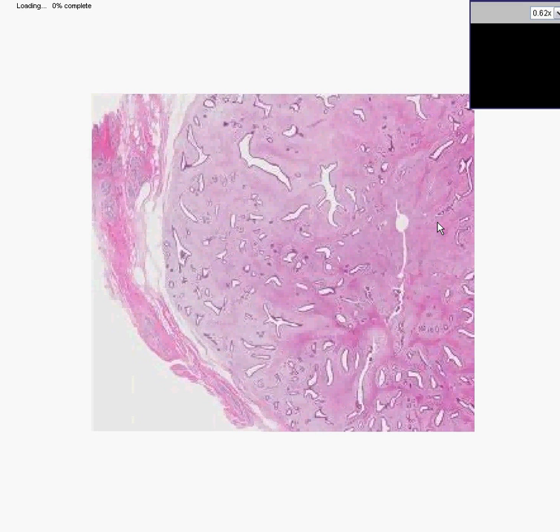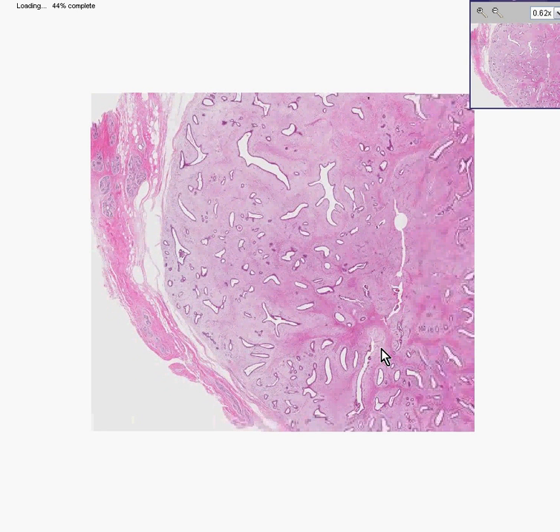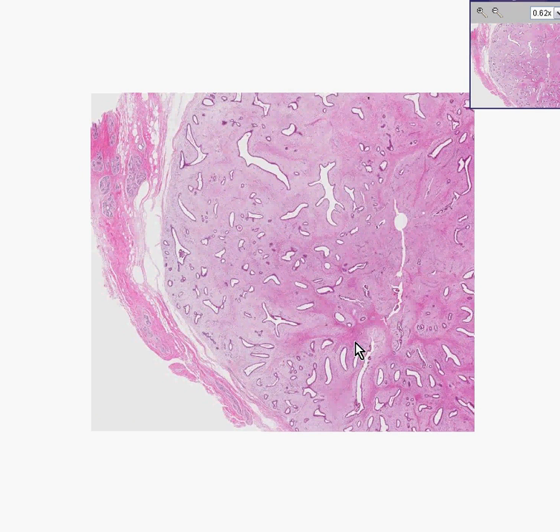The reason why it's rubbery is because perhaps 90% of it is fibrous tissue. Where you see it's pinker, the fibrous tissue may be a little denser. All of these little linear, oval, or stellate spaces are surrounded by epithelium, but apart from that, all of this pinker stuff is fibrous tissue. This is more of a proliferation of fibrous tissue, or stroma, or mesenchymal elements, than epithelial or glandular elements.